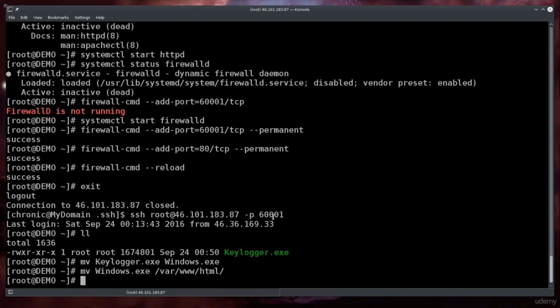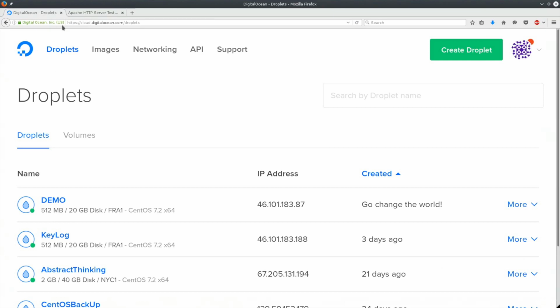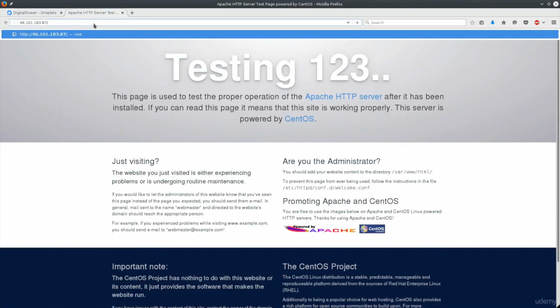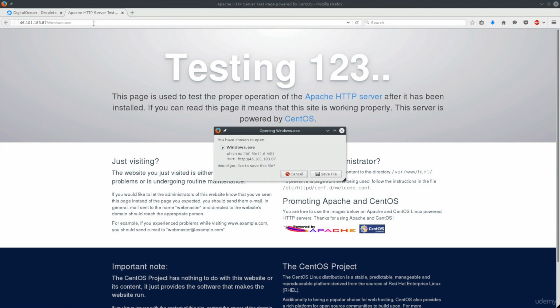Press enter here, and then open up Firefox again. Along with my address, I'm going to type in windows.exe. And there, voila, I am able to download the keylogger, the same keylogger that I uploaded onto the server.